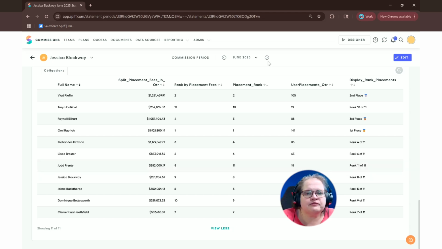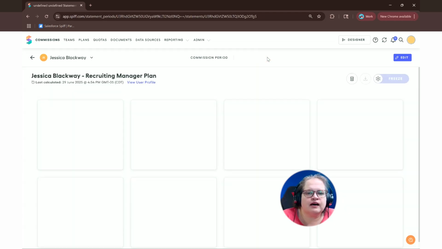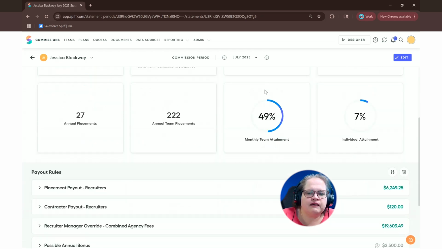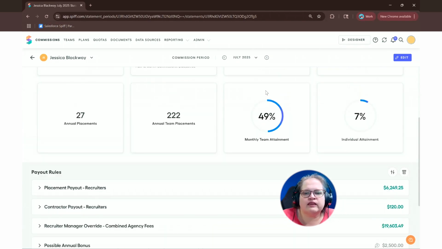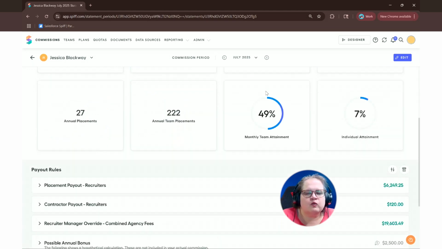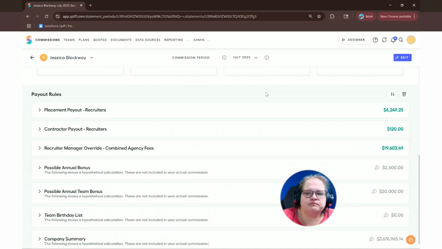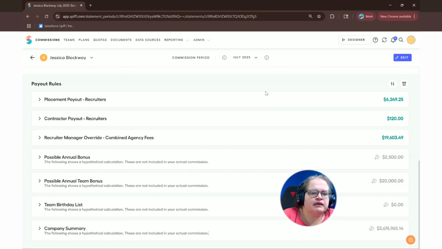And like I said, this information, because Spiff is real time, even if they're looking at last month's payroll, they can already be taking a peek at what the funnel looks like for next month. What data is already started for next month? Is there funnel coming in? Is there already stuff starting to come in on that funnel for next month? Do you have estimates already coming in for next month?